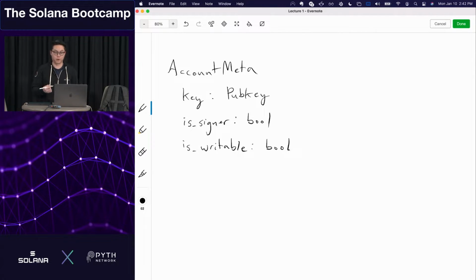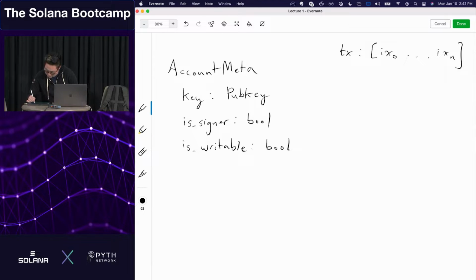What isSigner refers to is the public key that is in this key field. If isSigner is set to true, that means that this key's signature must be found in the transaction. So the transaction object has a number of different things. Like I mentioned, the TX object is a list of instructions, but it also has some other pieces of metadata, one of which is the signature.